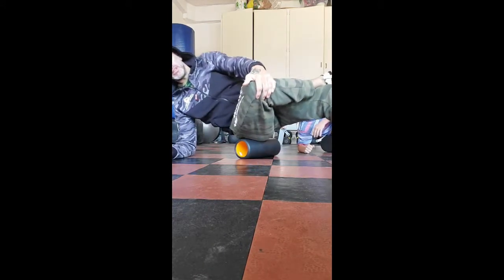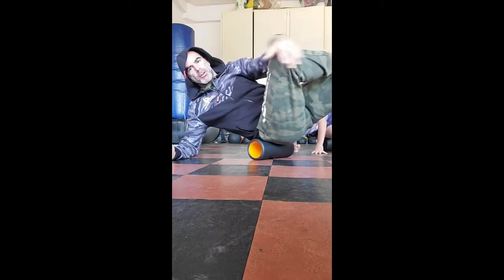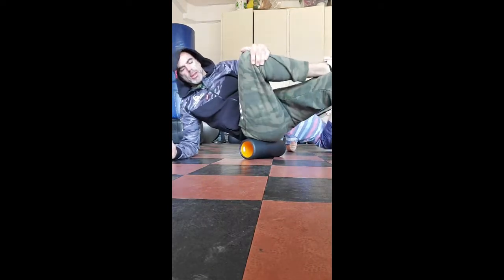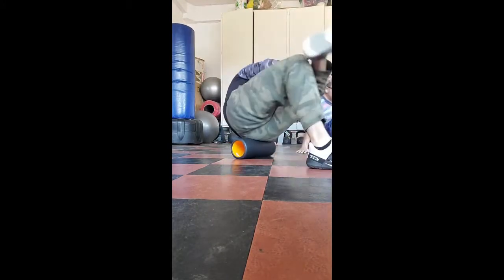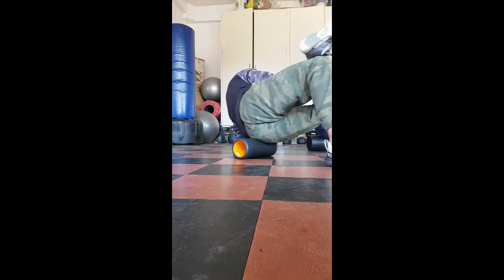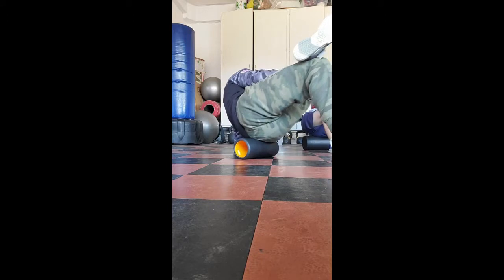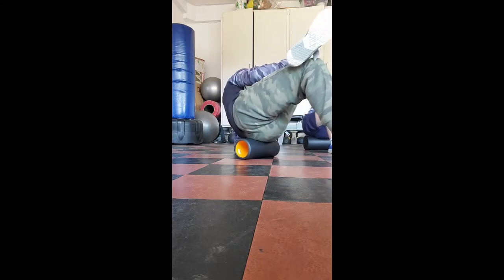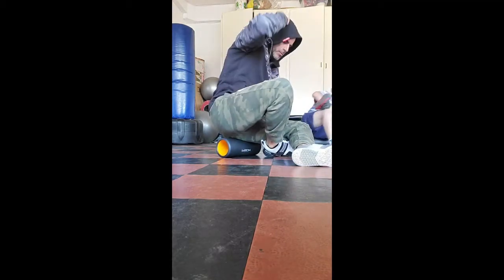Right here. Digging in, playing around with it, playing with the different angles. And then just flipping right over to the other side, same thing. Now crossing right over left. Upper outer part of the hip, upper outer part of the glute. Just digging out the knots, getting ready. We're gonna be doing some squats, some deadlifts, just light, mixed into a circuit.